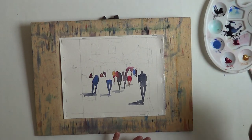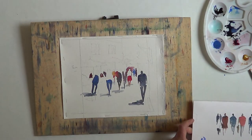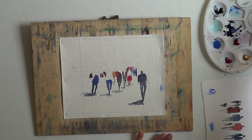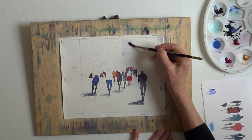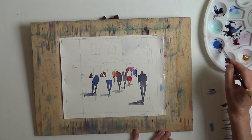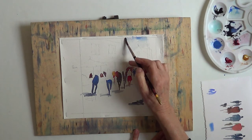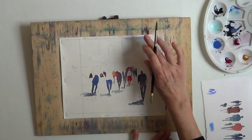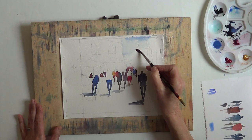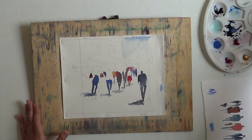And I'll use my paper to test the paint, because I really don't want this blue to be very dark. So in we go, painting that area there, and then maybe a little bit darker at the top. Your sky will always get darker further up, and it'll get lighter as it comes towards the horizon. And don't worry if the blue comes a little bit into this building, that's fine.